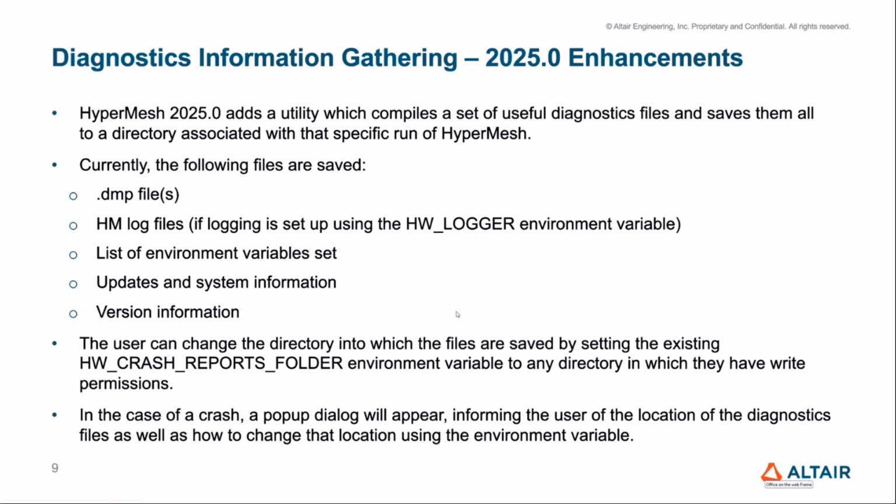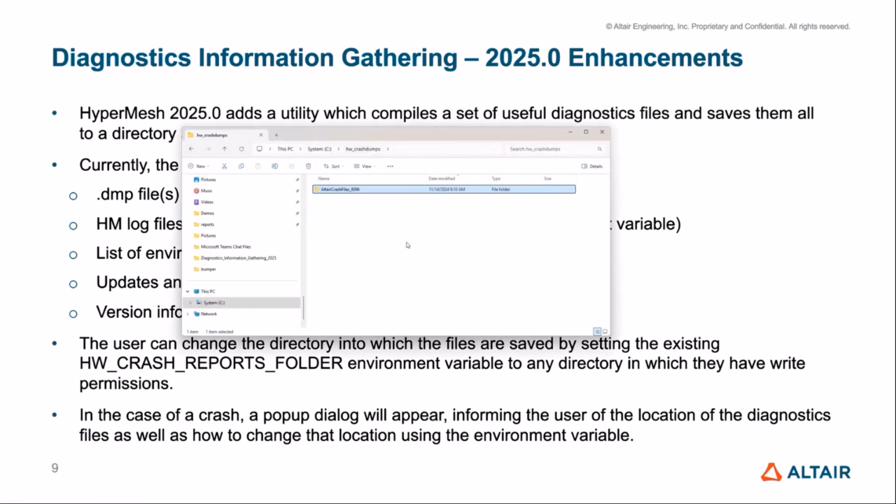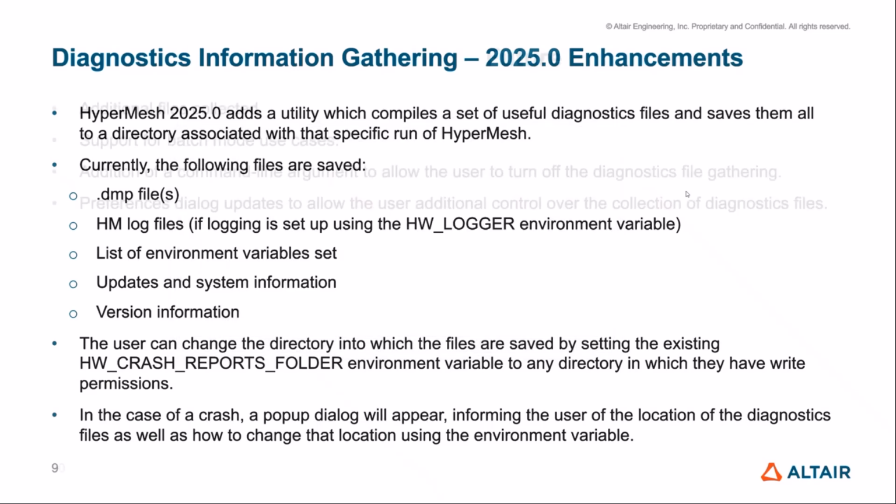Oh, and I did also want to note that the directory that we have created, if HyperMesh executes normally and you shut down and there is no crash, this folder gets deleted. We're not populating this directory with a bunch of empty folders. So it is created on startup. If shutdown is normal and there is no crash, it goes away.